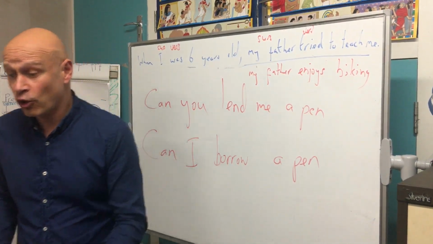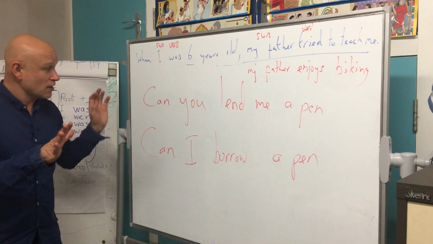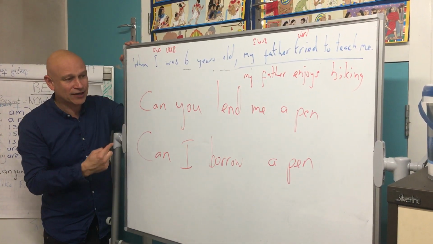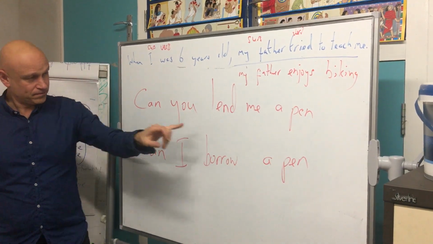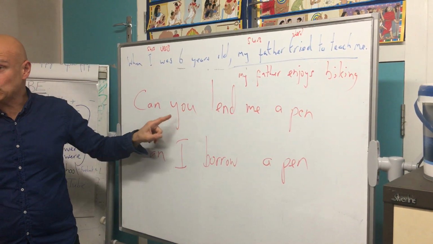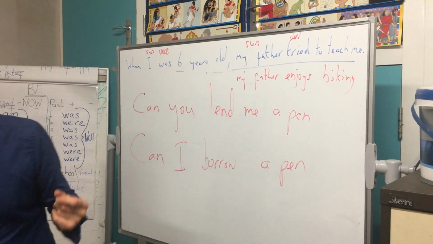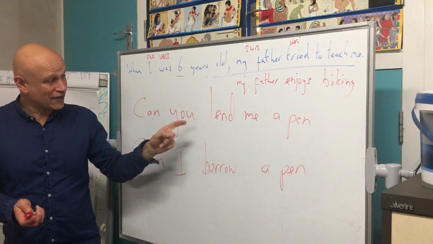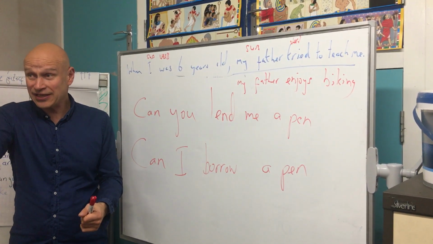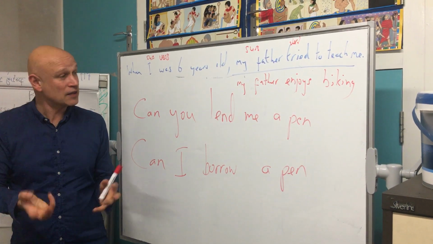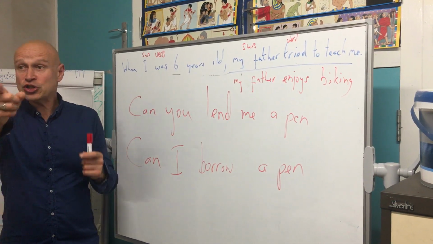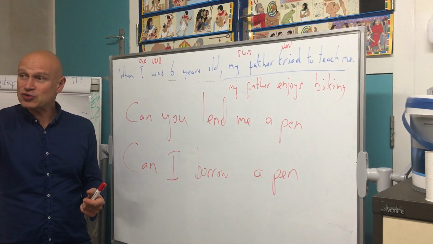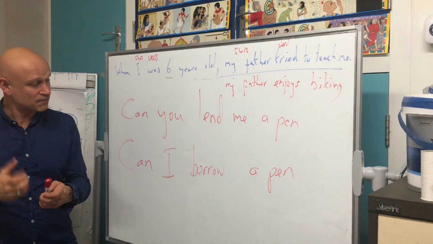Now, before we go, I've got this problem here. Can you lend me a pen? Can I borrow a pen? You have to say, can you lend me? It's like saying, can you give me? You know, we have to use give, you give me, okay? And you sell me, you give me, you sell me. Yeah, you sell something to me.